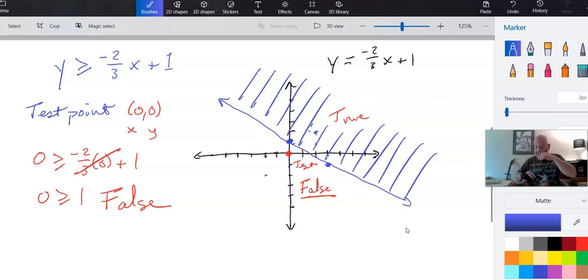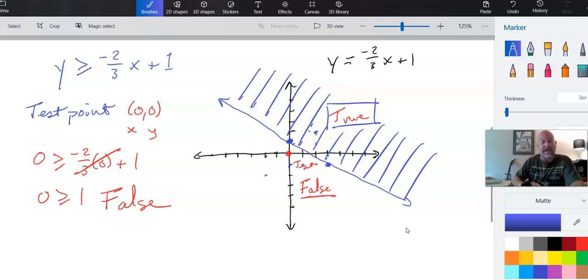In fact, that's what solutions are, the values that make it true. And so you end up shading half of the plane, right? It's always on one side of the line or the other. So it's whichever side happens to be true. That's the most important thing. So if you do your test point and you get something true, then that's the side of the line you shade. If you do your test point and you get false, then shade the opposite side of the line. So you always shade the true side.